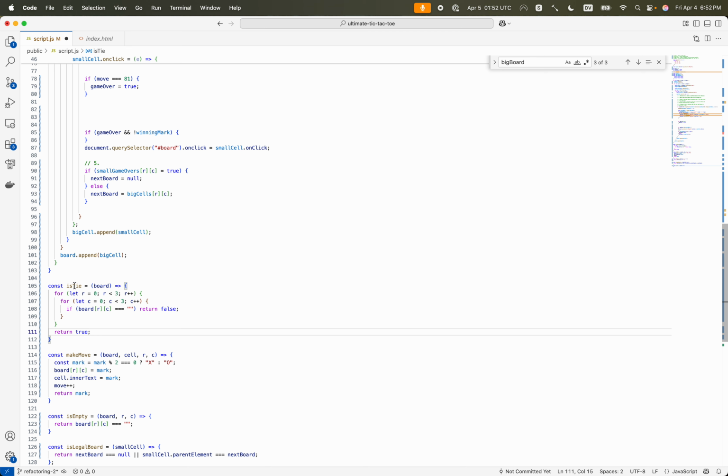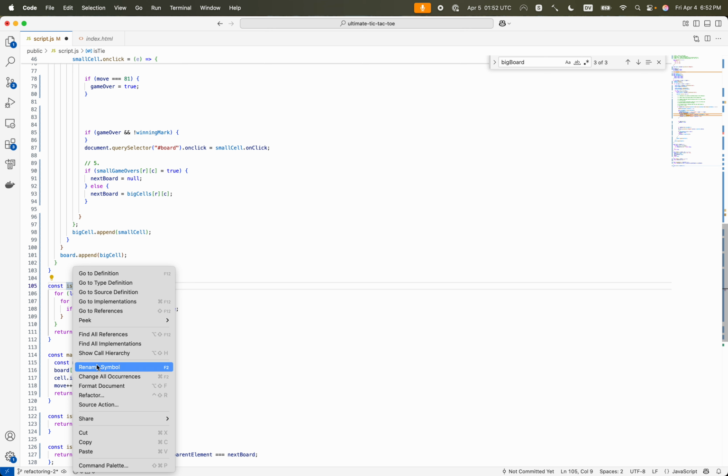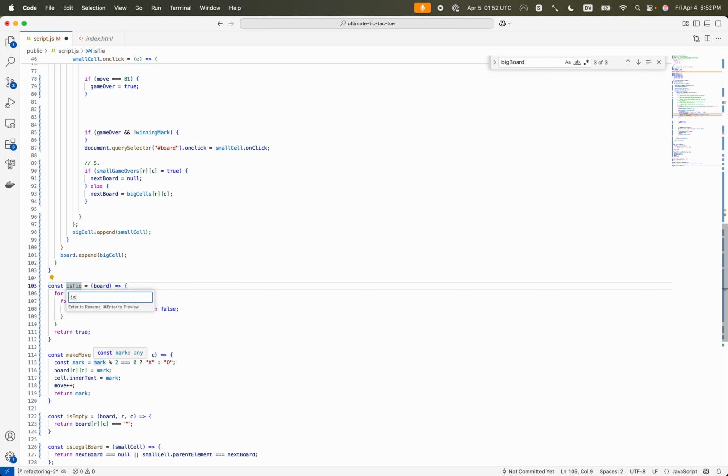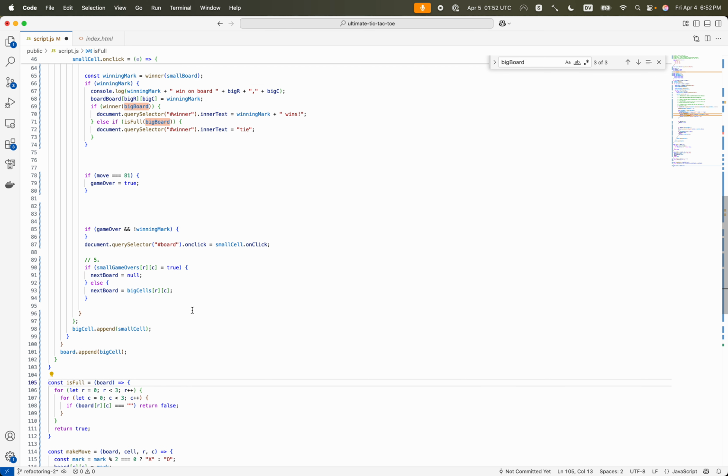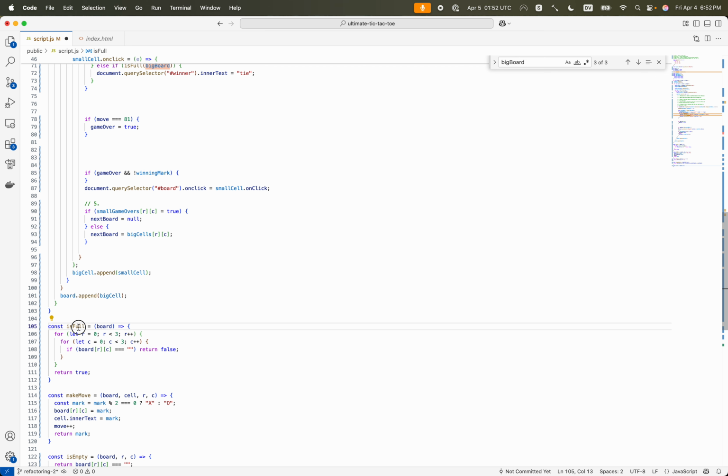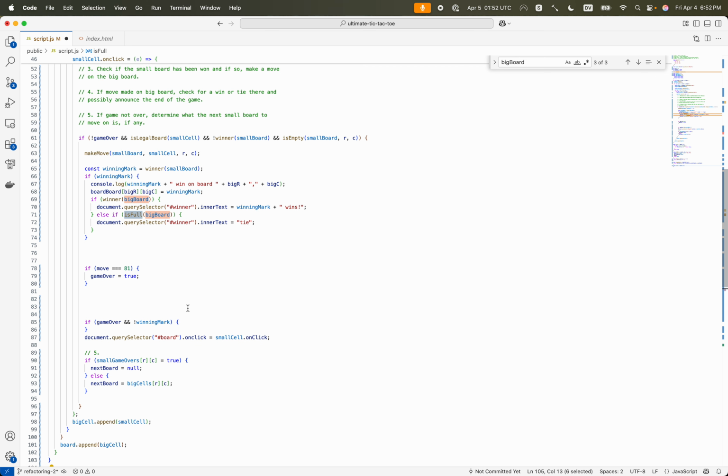And in fact, this function isn't really testing for a tie, because if you passed it a board that had 3 in a row on it, it would say it was a tie. So in the interest of being as accurate as possible, I'm going to just say is full. So that way, if I later on make this code more complex or something, I don't want to confuse myself and think that this actually checks for ties. It just checks whether the board is full.